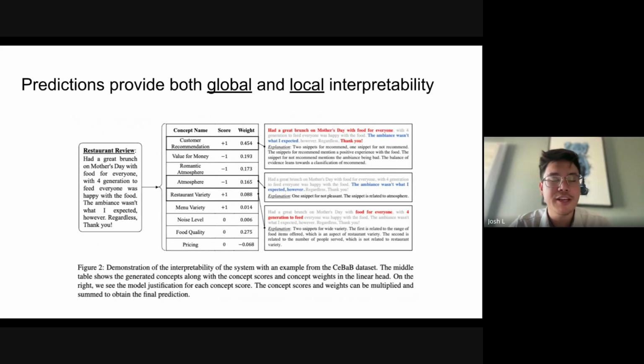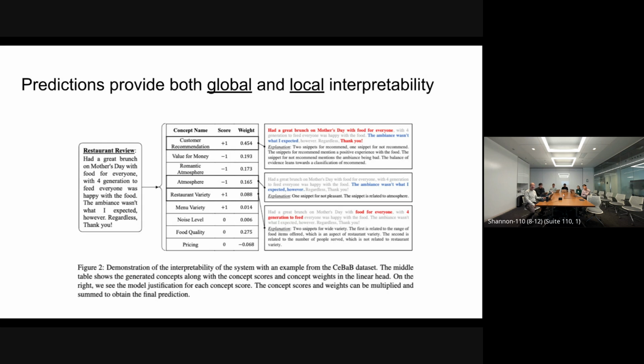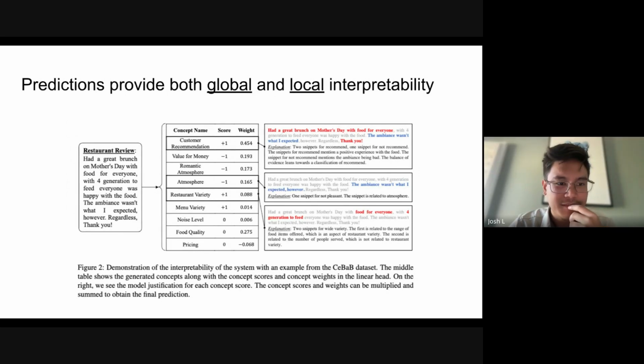Yeah, that's another potential issue in the system, and that's an issue that we call leakage. One thing that can go wrong is that the system is essentially trying to provide an overall restaurant review rating. But if one of your concepts is restaurant review rating quality, then that makes the whole bottleneck kind of pointless, because it pushes all of the weights in the linear head towards that one concept, which harms the interpretability of the system overall. I wonder if there's a way of detecting and then masking out those tautologous concepts. Yeah, that's something that we tried to do in the work for the paper.